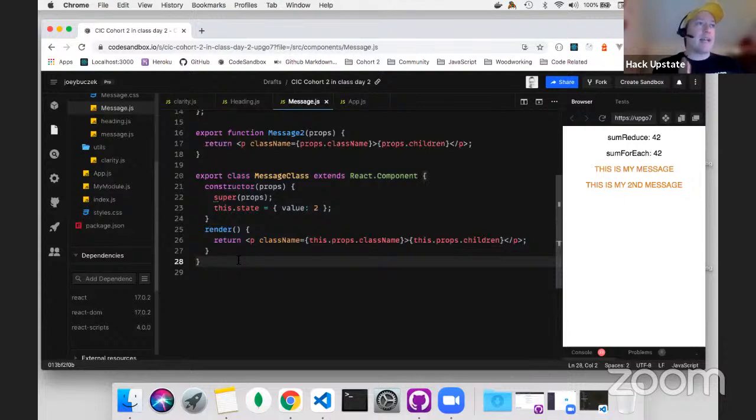But in the beginning with React, there were two types of components. There are these function components that we use and the class components. And the main reason there were class components is because they could hold something called state. They could hold values within themselves that only pertain to that instance, right?